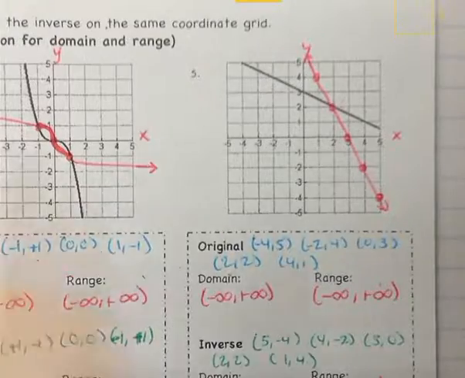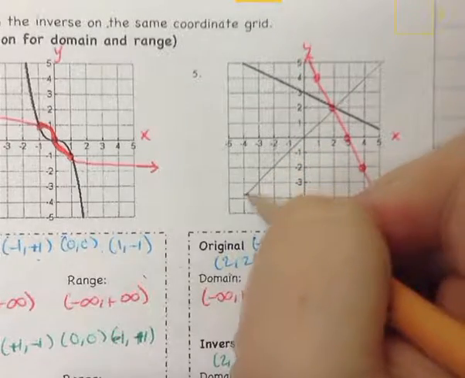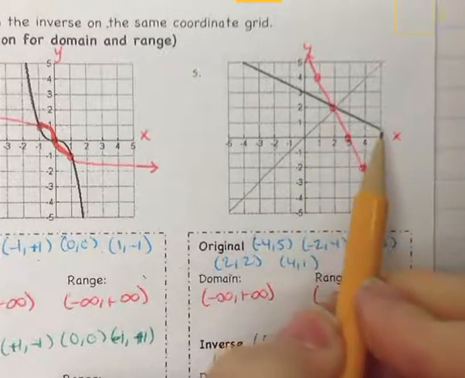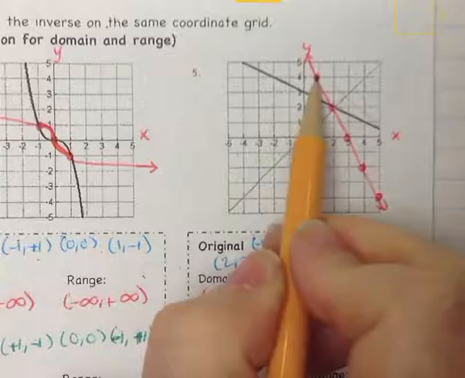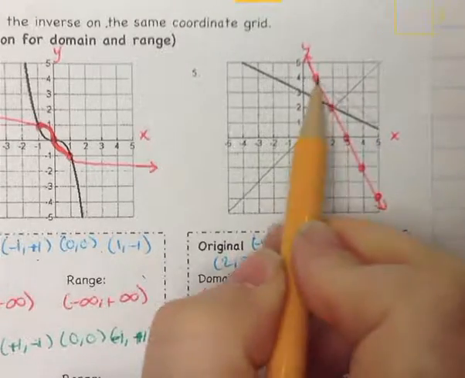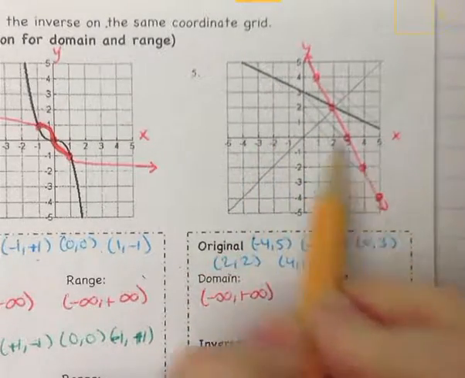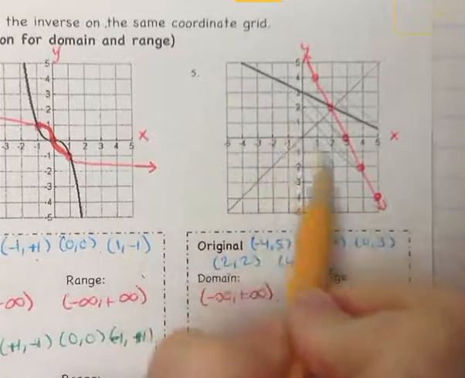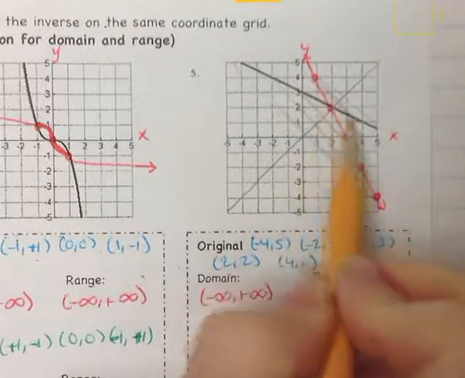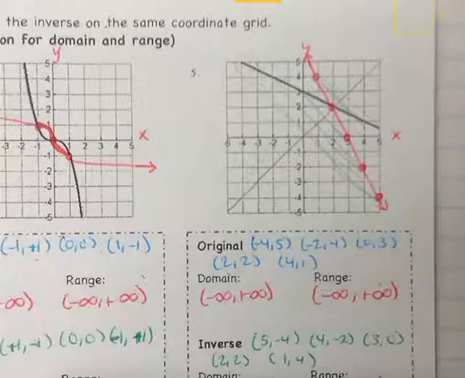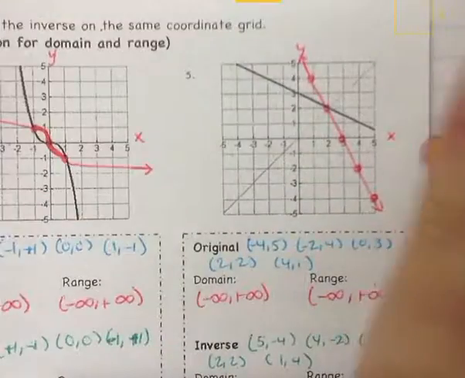And just to remind, it is an inverse if it does reflect over the line y equals x. So if I were to have these coordinates and I were to connect the coordinates with its inverse, it would cross over and it would intersect that y equals x, and it would be crossing through them almost directly in the middle. So cross through them directly in the middle. That's how you know that it is in fact an inverse, because it reflects over that line y equals x.